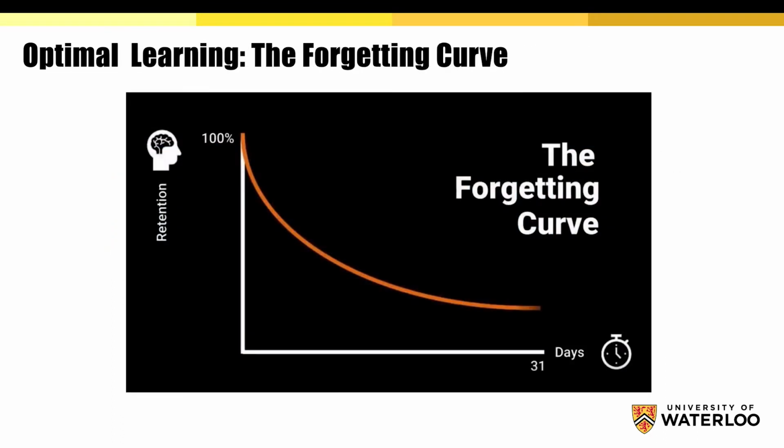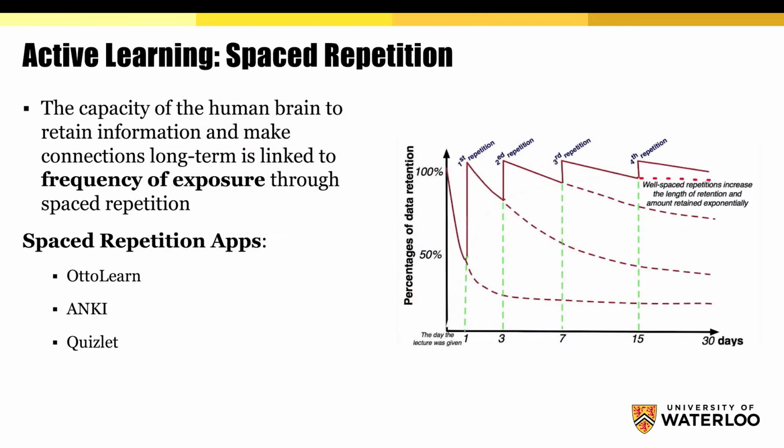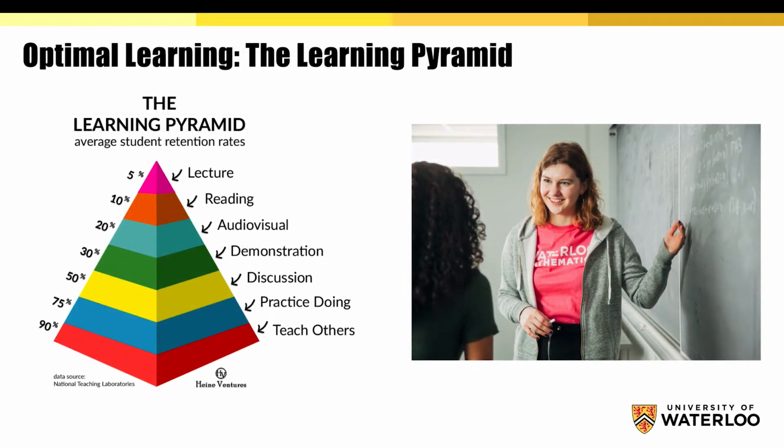The forgetting curve highlights the problem of what happens to information over time if we do not actively engage in and retrieve or review information. Over time, our capacity to retrieve and recall information is markedly reduced. So what is an effective method for keeping information in memory for later use? By increasing the frequency of exposure to information through spaced repetition, you will increase your brain's ability to retain information and make connections long-term. The method of delivery of new information and how we interact with it ongoing can also influence our ability to retain and recall information.